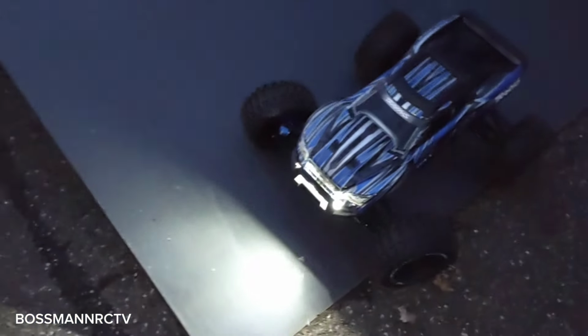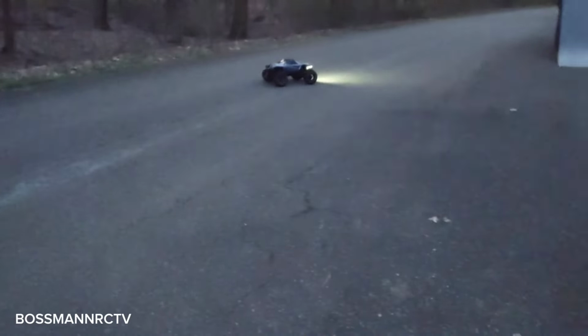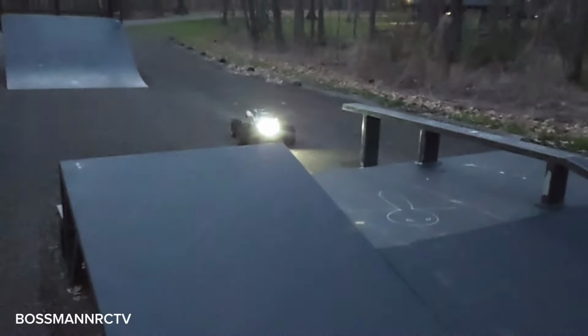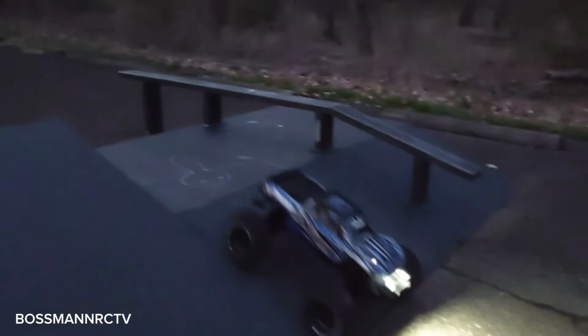But this light bar is killer on here. It's nice and bright, as you can see. And I can hit the jumps a little bit, but not what I came here for.